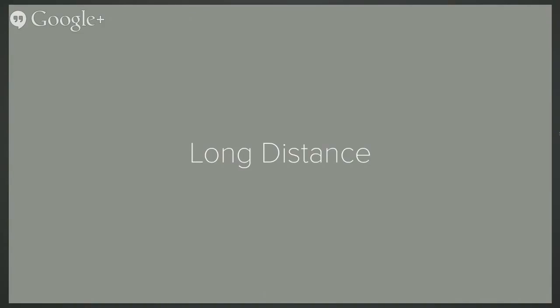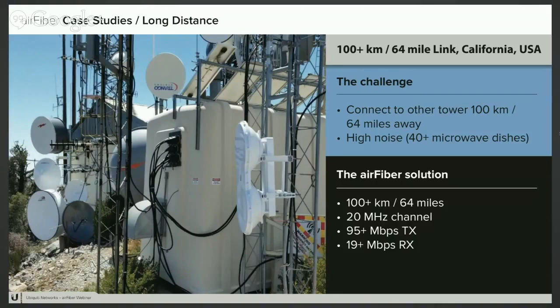And our third case study that we're going to show off today is one that really features the distance that you can achieve with AirFiber. In this one particular link, the operator had to connect 2 tower locations to one another. The challenge was that they were over 100 kilometers away from one another.